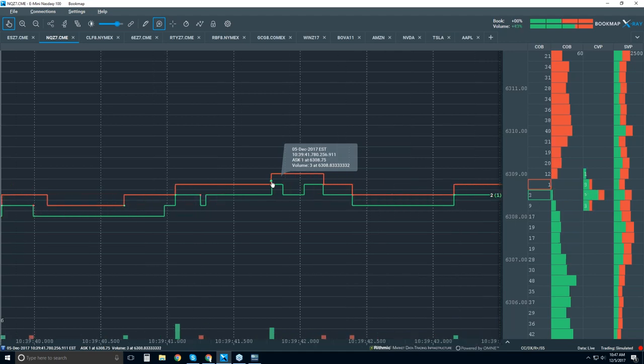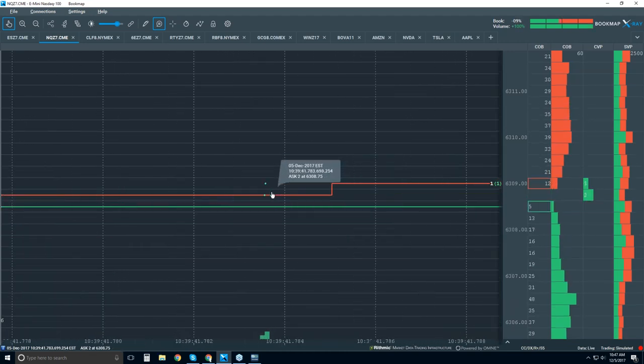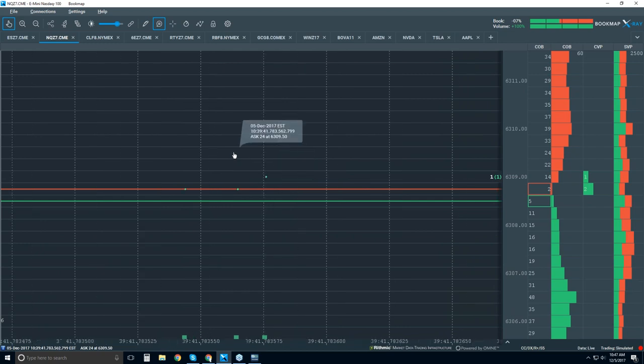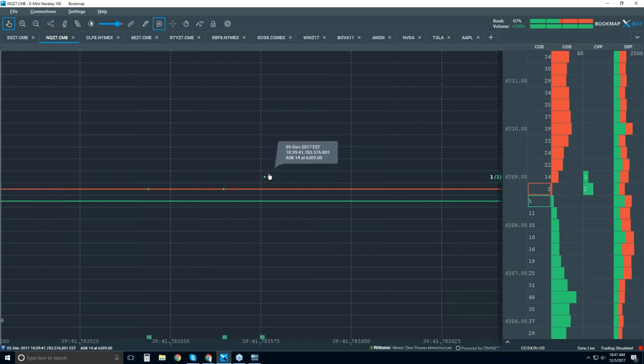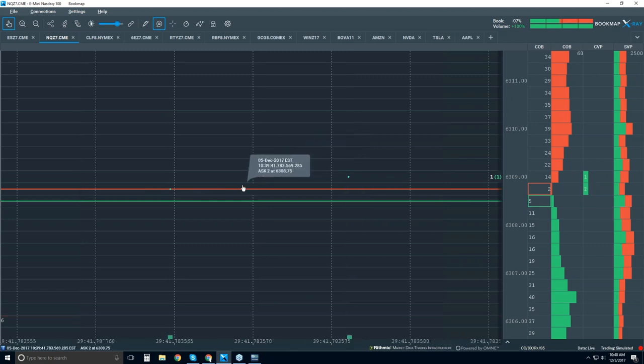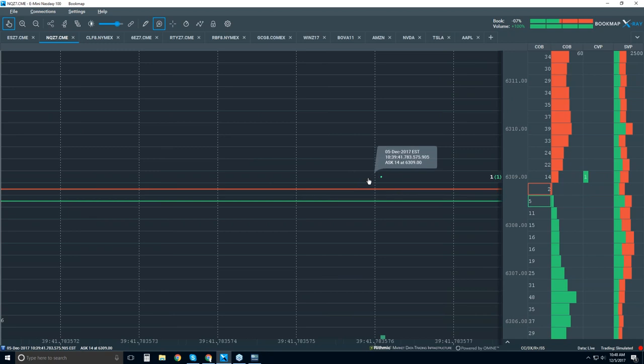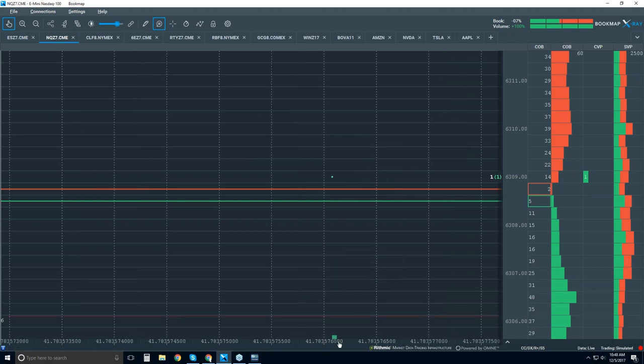So if I zoom in, I can continue to zoom in here, and this is what really occurred here. One, two, three. There were three trade events. There's a little bit of latency here between the best offer and the traded volume. The best offer did not make it up here and then come back down. So that occurs. You'll see it a lot when you start to really zoom in. We're looking at millionths of seconds now. Down at the microsecond level, we can continue to zoom in and look at the nanosecond level, and look at billionths of seconds.